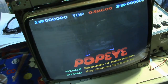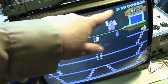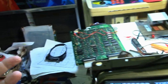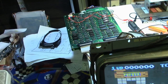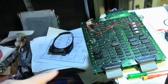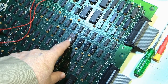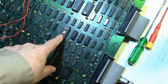Now, right after I hooked it up the other day, the first time, the board started glitching. I lost my high score up here, and I had blocks and everything. So I was just trying to do a little troubleshooting a minute ago, and changed out the 2114 RAMs and tried all kinds of stuff, and I wasn't really getting anywhere. I found an area of the board where it seemed like it might have a problem, and it had to do with this ROM here at 5N. But right now, my ROM burning computer is still down, so I can't check it to see if that's the problem. That's one of the original ROMs that was in this board when I bought it. But that's for the other video. This is about the monitor.